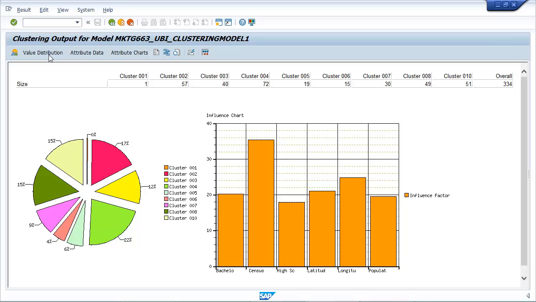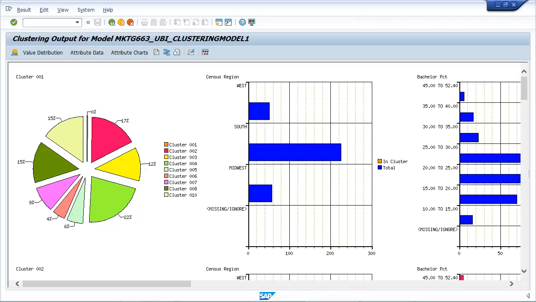Next, I'm going to click on Value Distribution button. So let's see that. I'm going to have to pause until it fetches everything from the internet and University of Arkansas. So here they are. Let's turn our attention to one specific case. Namely, here we have for each census region, how many stores in cluster 1 pertain to a specific census region.